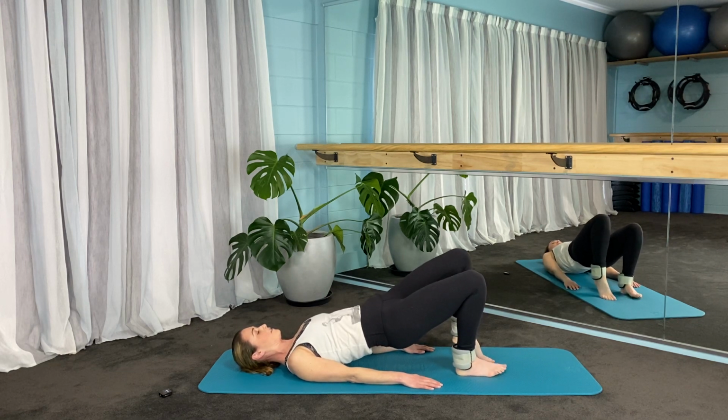Lift the left heel now. And squeezing on that right side. 3, 4, 5, 6. Good. 3 more.